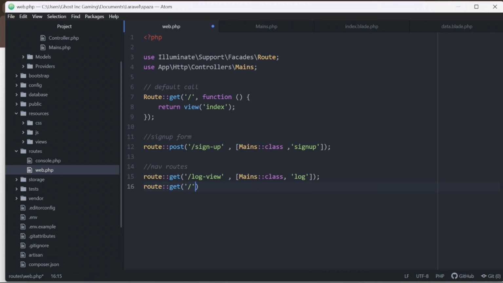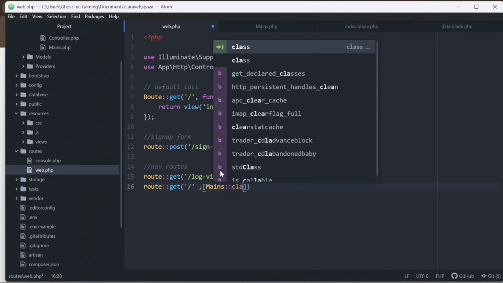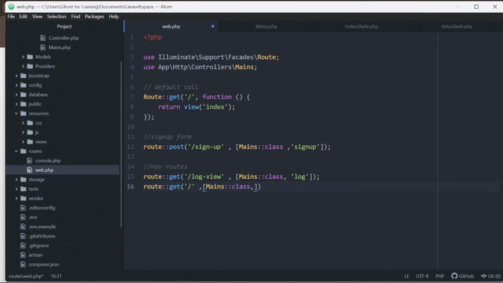Index. So what we can do is leave it empty, right? And then we specify that this is inside our mains, and this is a class. Within this class we are looking for a function called what? Index.